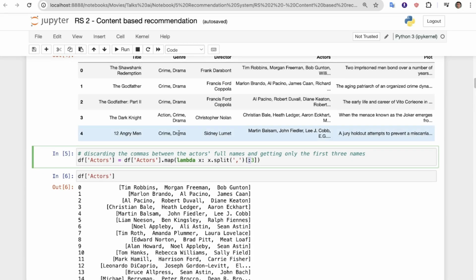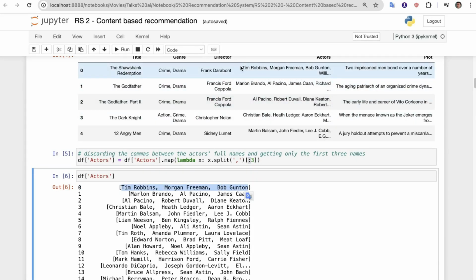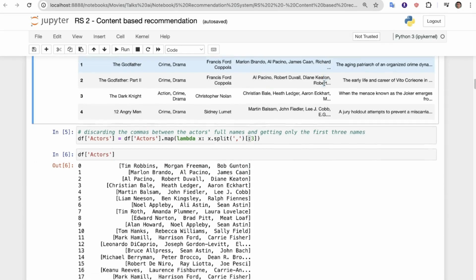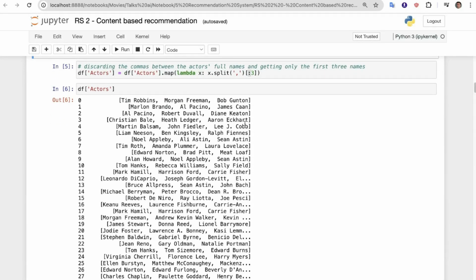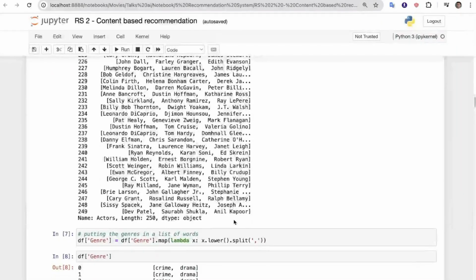So in the very first example, you can see that we have only the first 3 actor names, and the rest are kept away. We get a list of these actors.